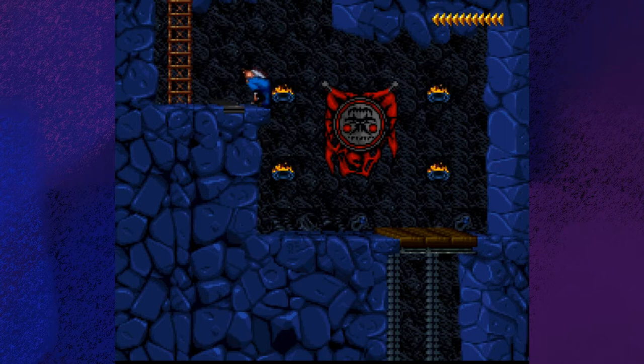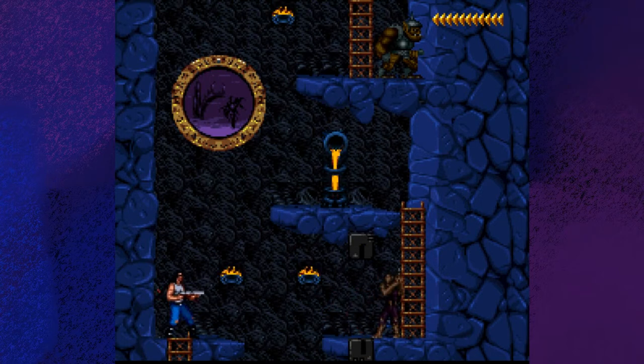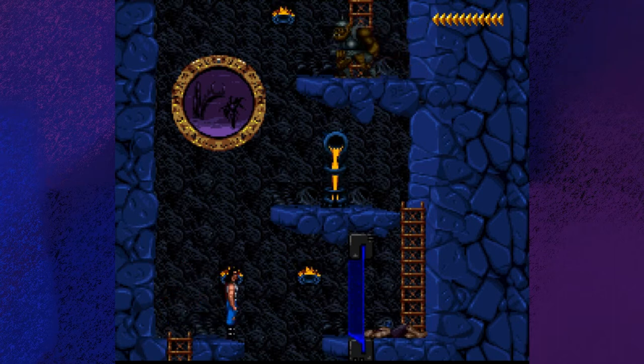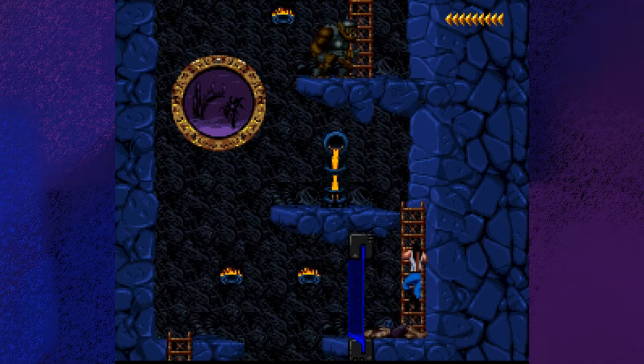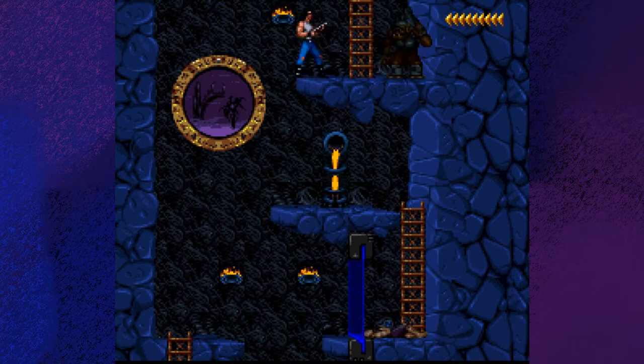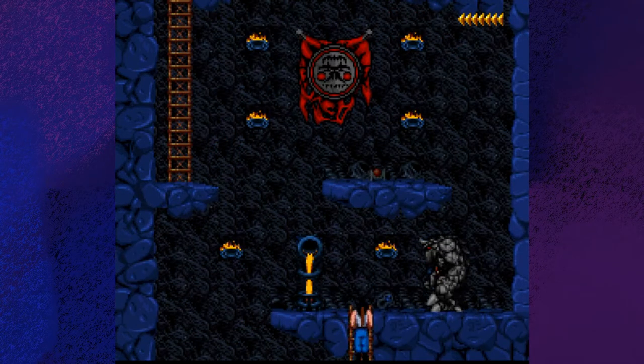Okay, we have a switch, but it doesn't look like it'll do anything, so let's not trigger it. This thing is protecting us, so let's go ahead and get that. Oh, crap. Not in the mood. Let's get this over with. There should be only two levels left in this game.